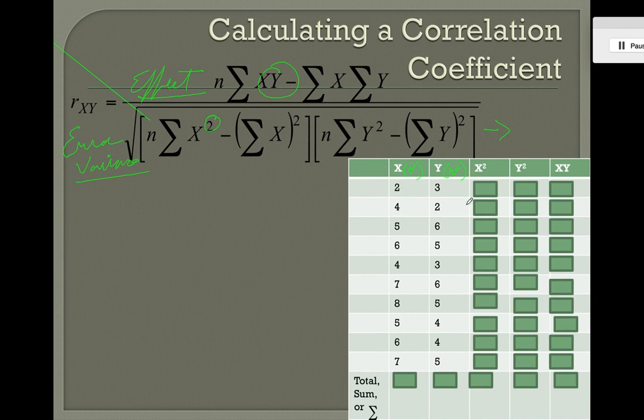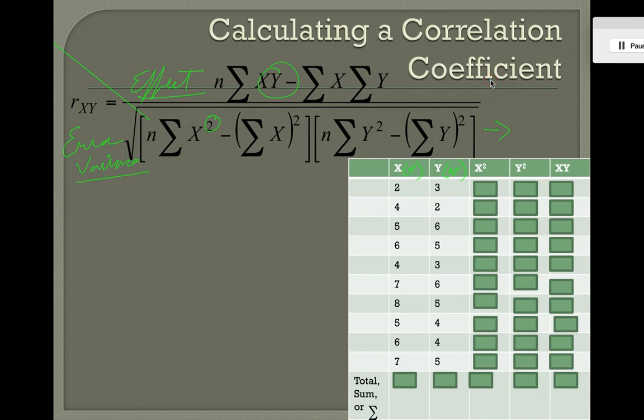You'll notice that not in every single instance do we see the same pattern. In some instances, x is a 2 and y is a 3; x is a 4 and y is a 2. So as x went up, y went down, and as x went down, y went up. There are a lot of different patterns in our data, because this is the reality of what data looks like when we collect these numbers out in the real world. It would be awesome if every single participant functioned the exact same way: as x went up, y went up, or as x went down, y went down, or as y went up, x went down. Whatever the case may be, that would be an ideal situation, but in reality that's probably not going to happen.